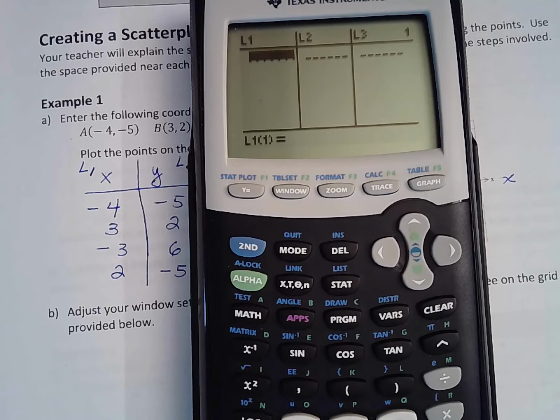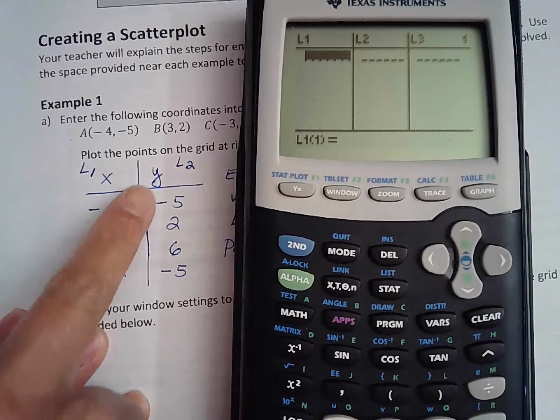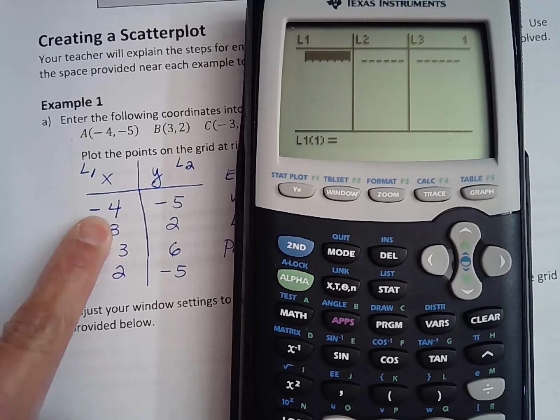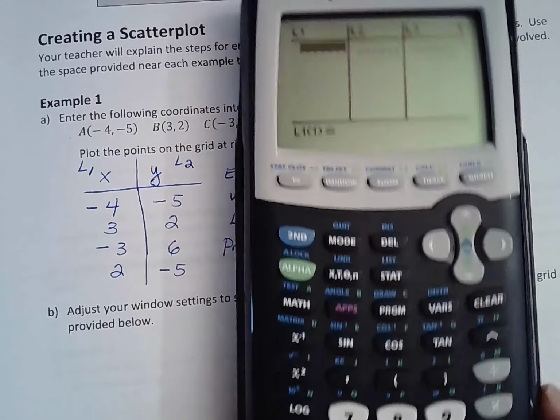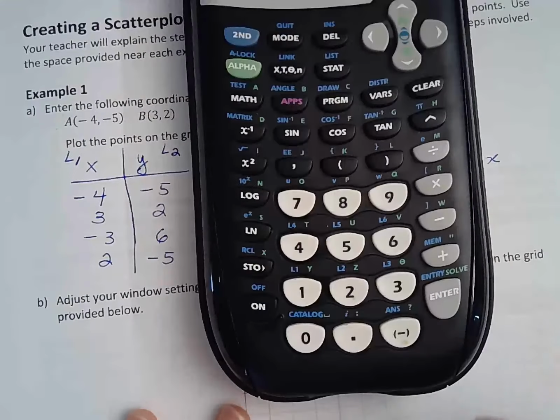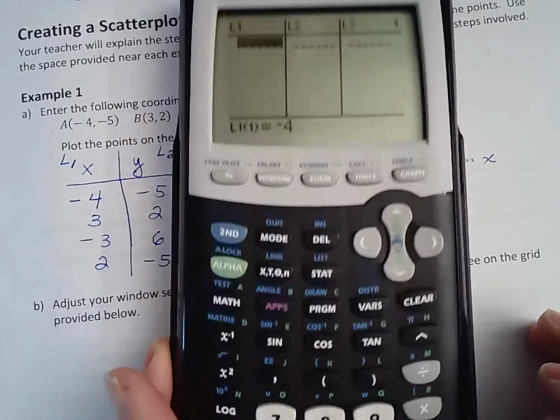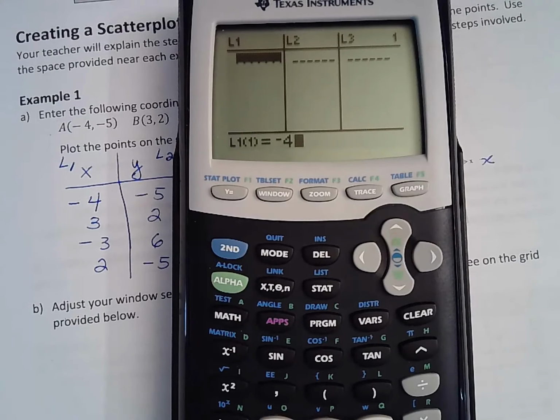Now that they're clear, we can enter these values. Remember, this one is -4. The negative is this button. So type in -4, and then press enter. -4, press enter.